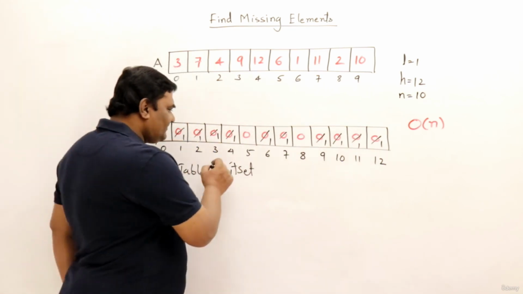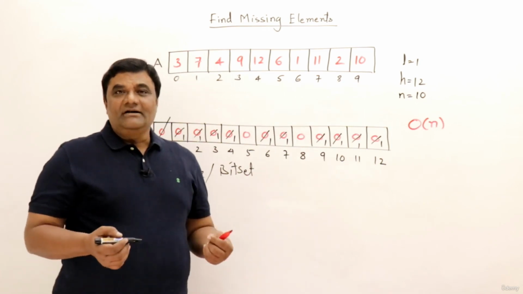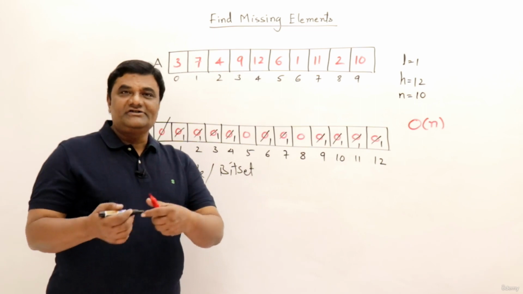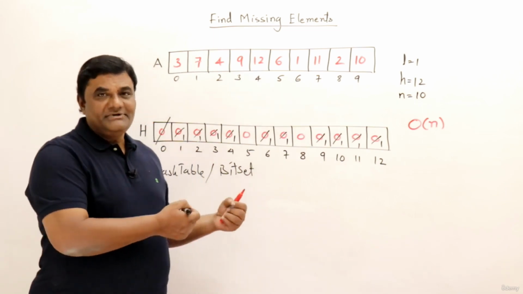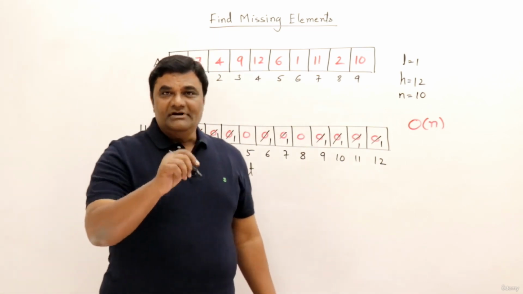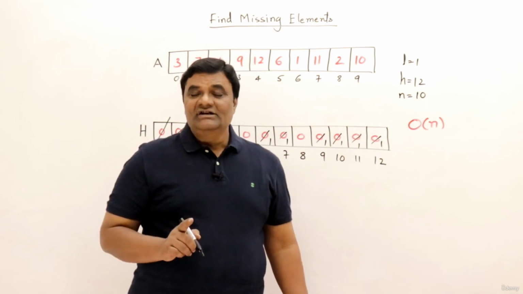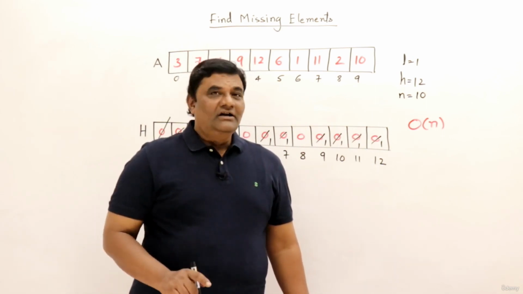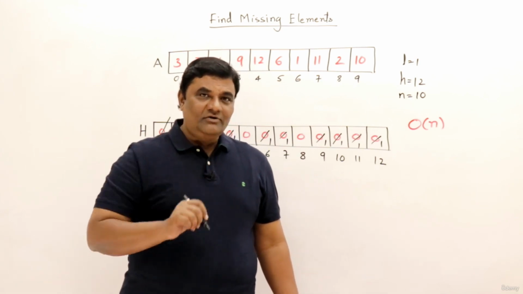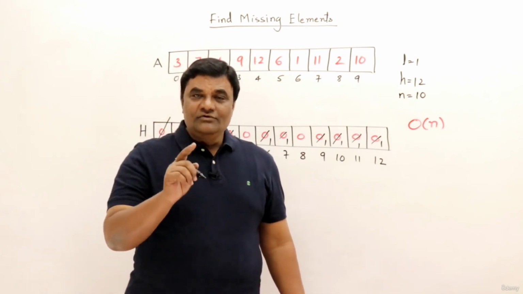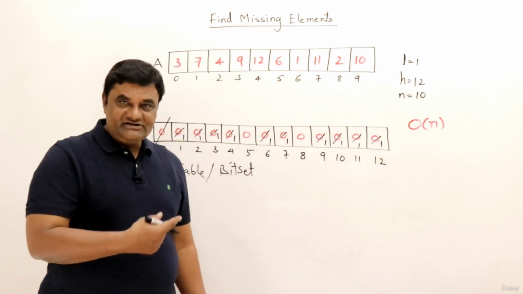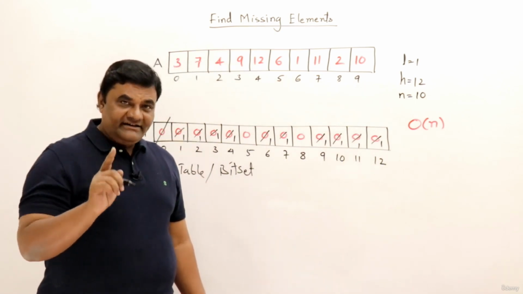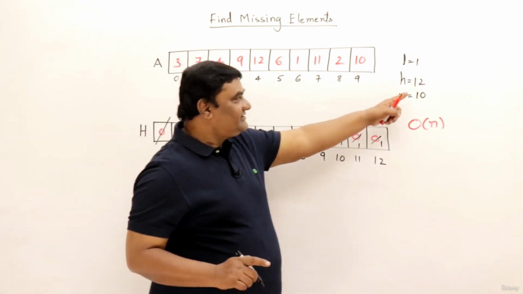Yes, this bit set, we have not implemented the complete mechanism of hashing technique, like using a hash function and all those things, but this is the simplest form of hashing. Remember, whenever you have to search, you can apply hashing if possible. Then one important thing about hashing: when you are using this array as a hash table and storing the elements, you need an array space equal to the largest element.